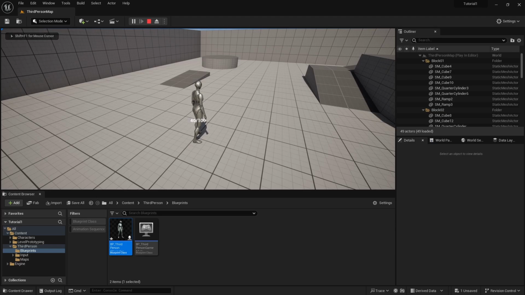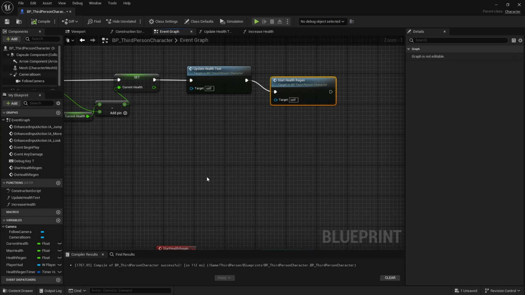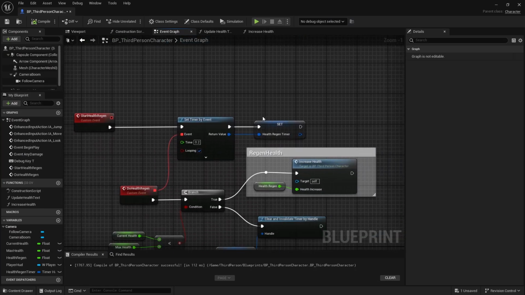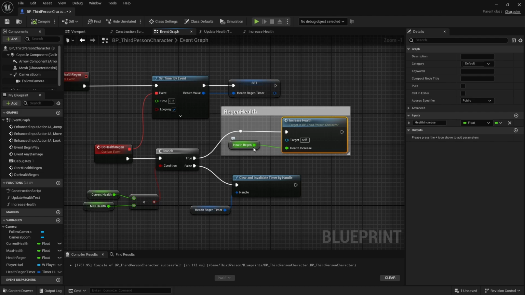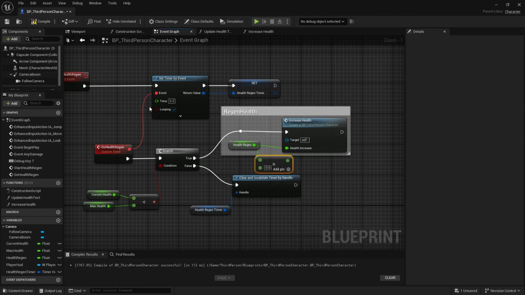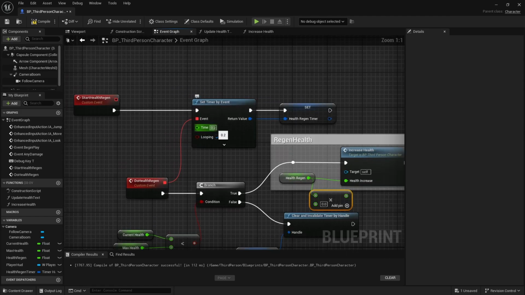Let's say we've done that. You see that? It's going up by 10. We don't want that, because it's too fast, and it's not smooth. So we want to make it smoother and more accurate. What we're going to do is multiply this by the amount of time between runs, 0.2 seconds, so every 0.2 seconds this will run. We'll do health regen times 0.2 and put this in. For example, if you had a health bar instead of text, it would make it look smoother.